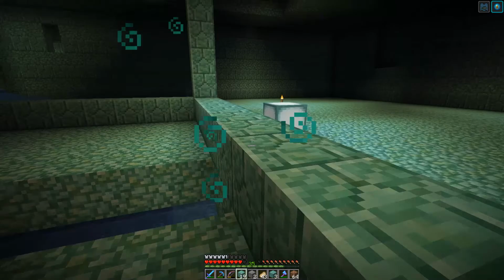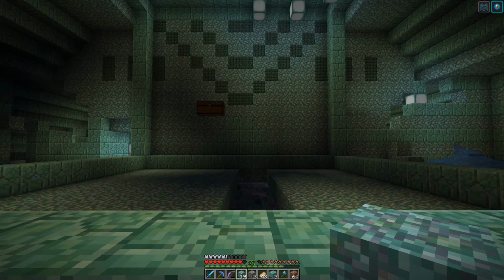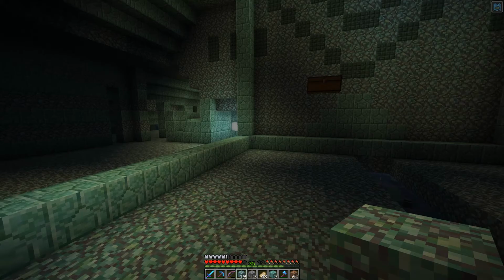Okay, so here's what we got so far. I've removed some stuff and sealed the entrance, although I'm not exactly sure that I have this rightly figured out now, because it looks wonky here. But yeah, the idea is to have water, of course, here. And then I think on, and this is going to be the floor level.